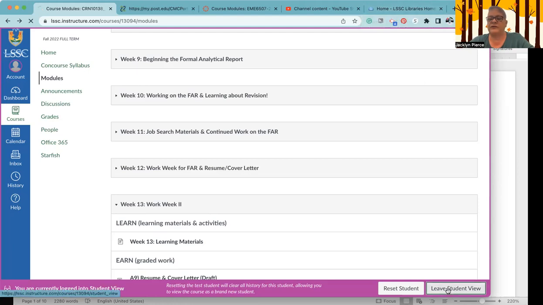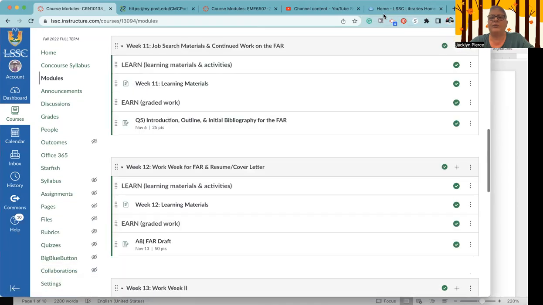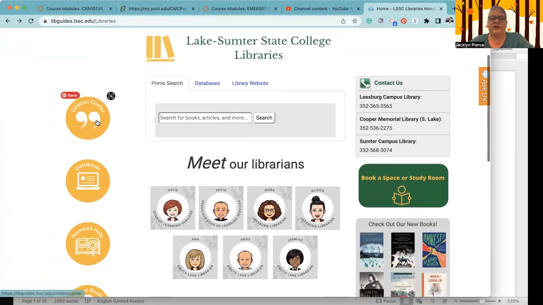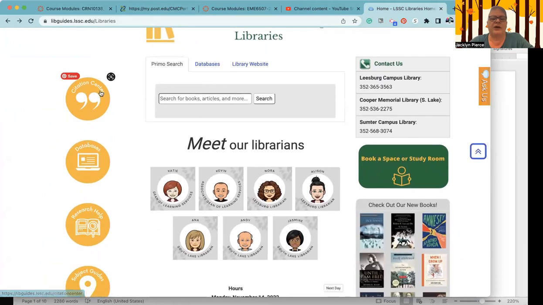There's resources earlier in the class that will help you with that stuff, but I also wanted to point you in the right direction. So when you go to the Lake Sumter Library page, this is their home page, and pretty much everything you could possibly need to get help is available here.